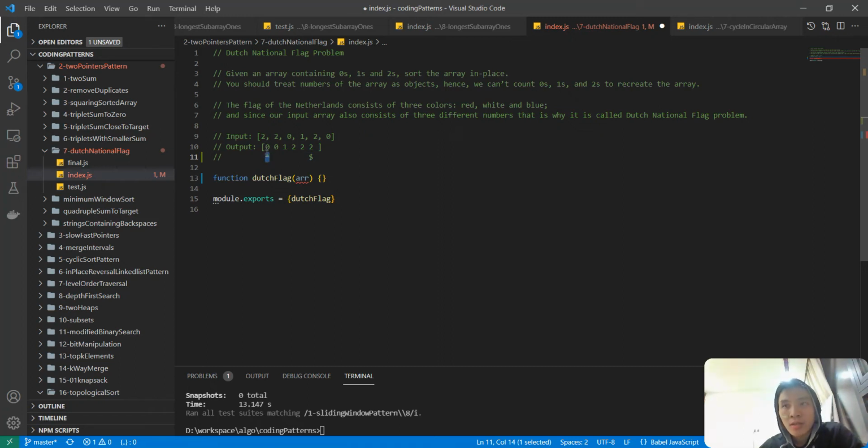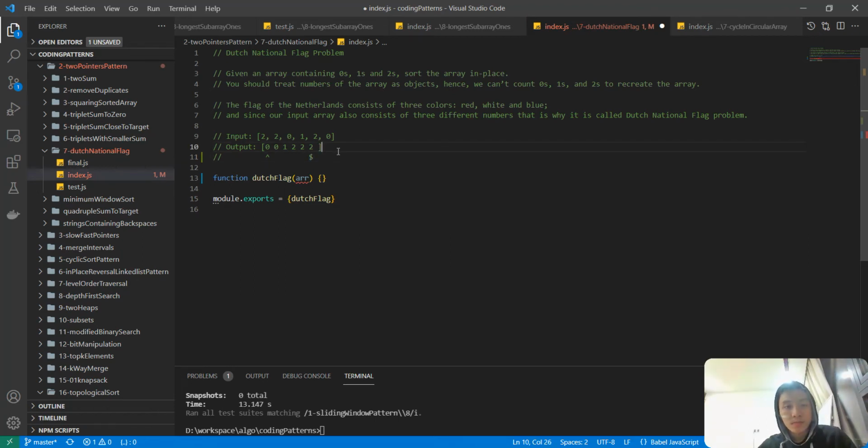Initially we start at the head. We will expand this pointer to the right as we add more zeros to the left. Same here. Everything to the right of this pointer will be all twos.